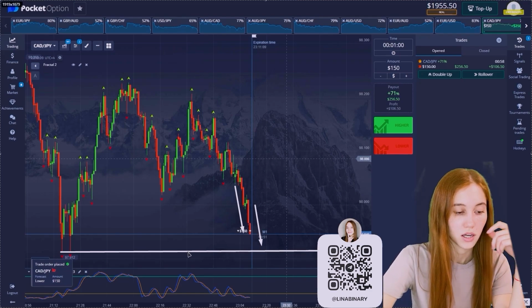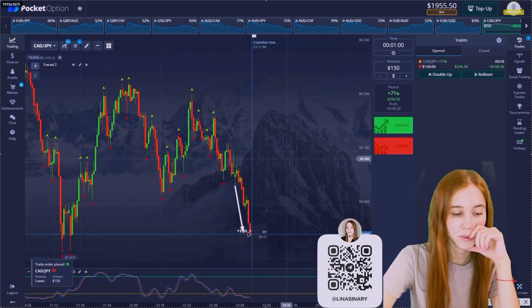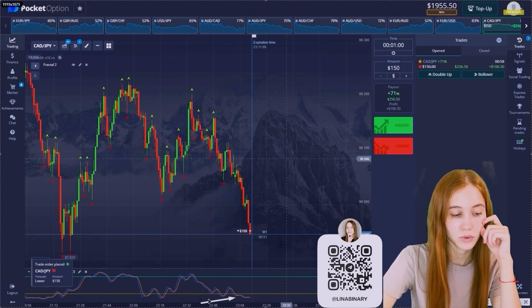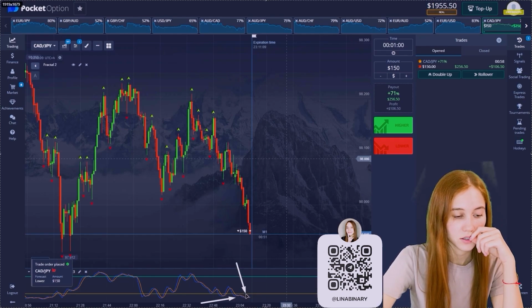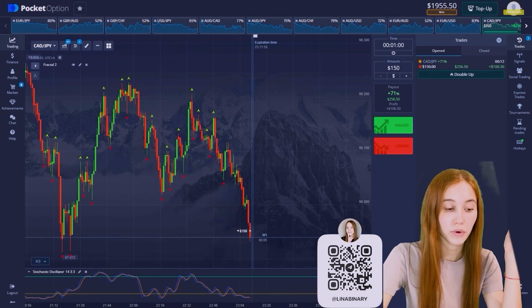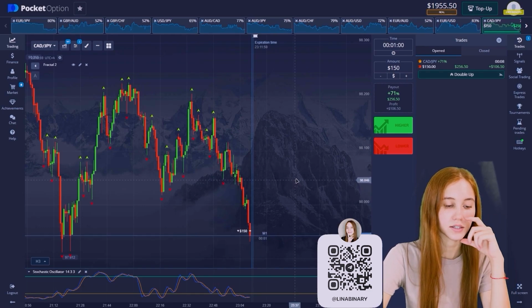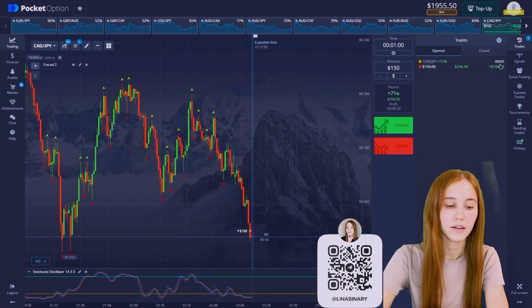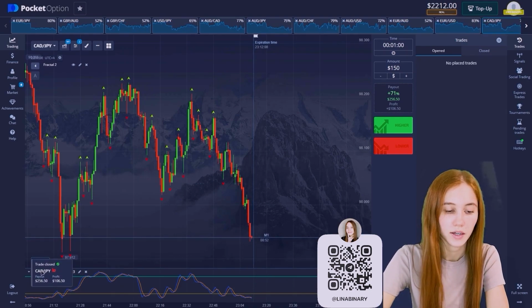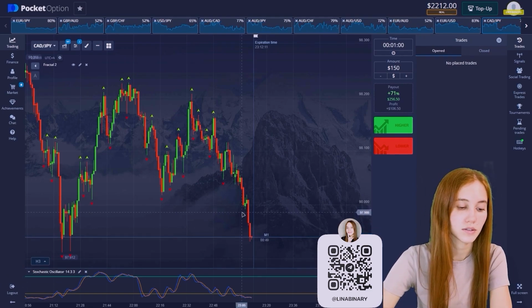And fractals have not been formed for a long time, so in this case we will not use these indicators. According to the oscillator, we see that it has been beyond zone 20 for a long time. This also indicates a market drawdown. Also, if you look closely, the orange line began to dominate the blue line. That indicates that the trend will fall. 6 seconds until the end of the deal. And 5. Yeah, plus deal, profit is $106.